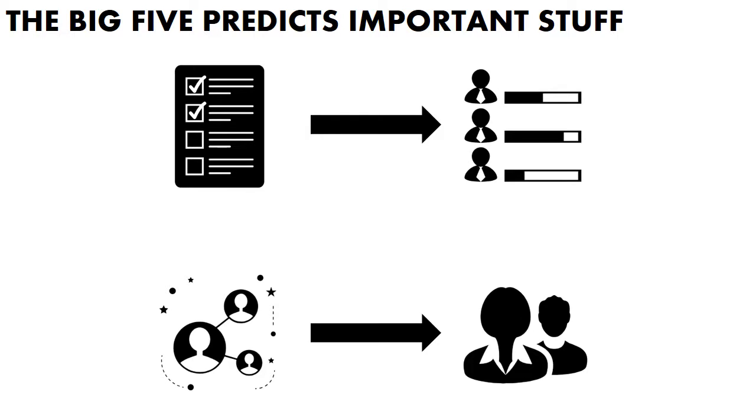And the Big Five predicts important stuff. Conscientiousness is a great predictor of job performance. For pretty much every job, it helps to be organized and goal oriented. Extroversion is great for predicting performance at jobs that involve people. If you're more extroverted, you're going to be a more effective leader or manager. You'll be more effective in customer relations roles and in sales roles. I can go on with the other factors, but the Big Five actually predicts meaningful things. So it's not just reliable across the lifespan, it's actually useful for something.